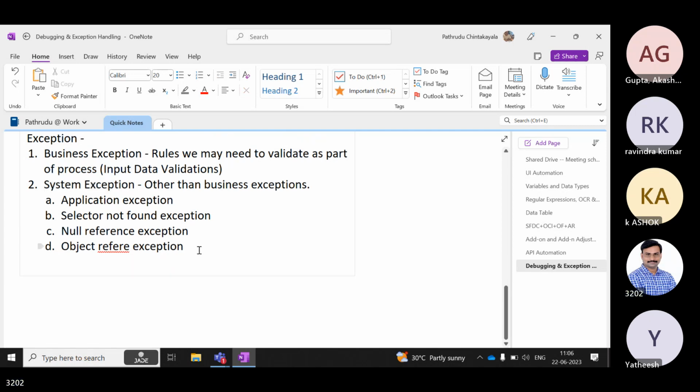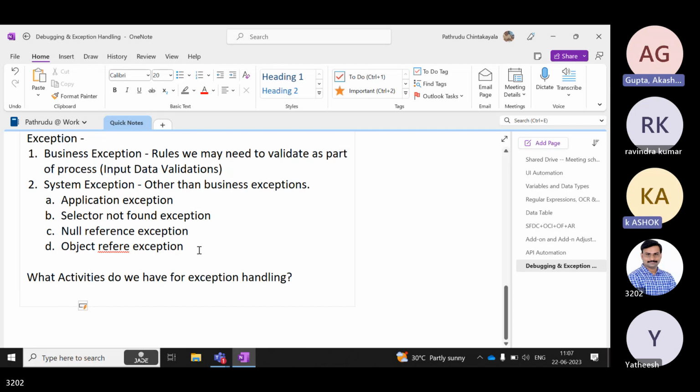So now let us come to what activities we have for exception handling. This will be an important interview question. What activities do we have?